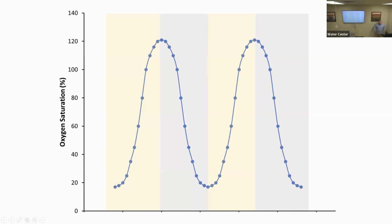Concentrations of oxygen are usually highest at the surface. It gets lower as it gets down into the body of the water. But at nighttime, it can fall down to severe hypoxia all the way to anoxia, where you'll have basically no oxygen in the water and all your fish will die. That'll happen basically every single night in the summertime and fall. Those fish will die every single evening unless you have some way to prevent that.